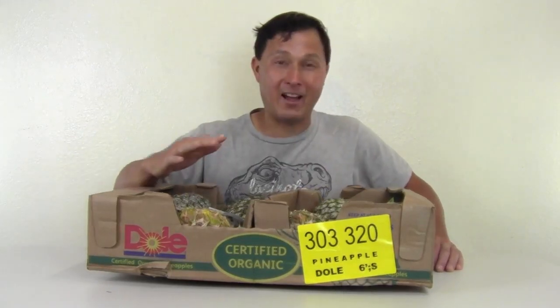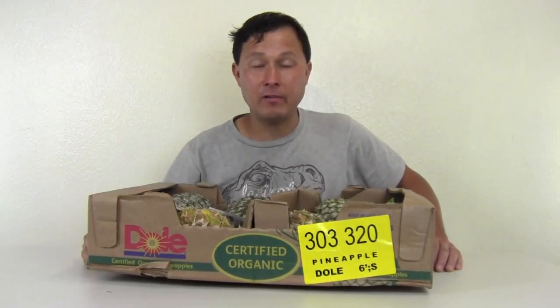Just got the car all unpacked and brought out all the produce. We're going to do conveyor belt style and show you guys everything I got — not only the produce, which is kind of cool, but also more importantly the plants, which I'm really into these days. Although I got some really good deals at the produce terminal today, I also got some really good deals on the plants. I'm really excited about growing some really unique and rare varieties.